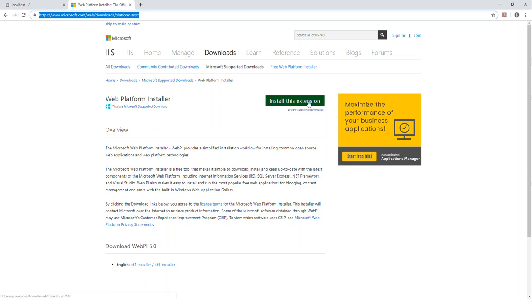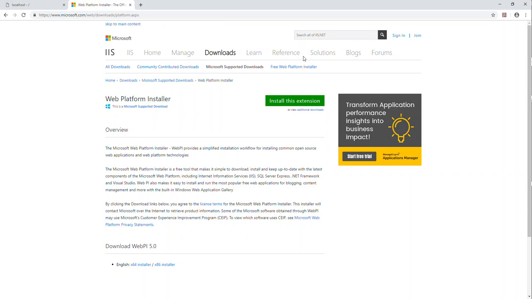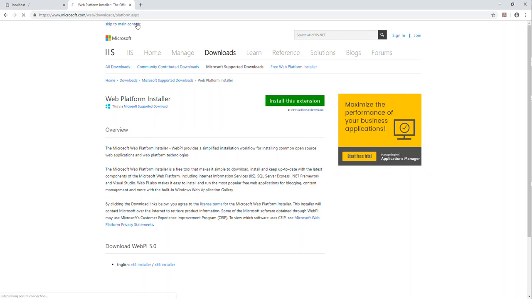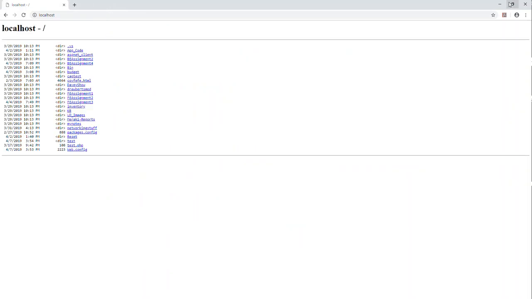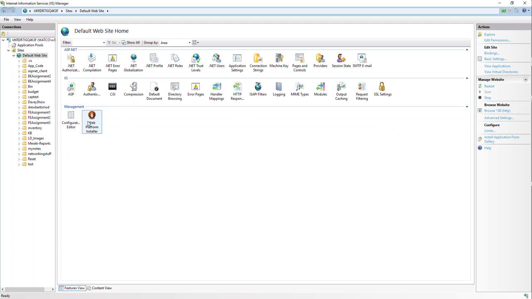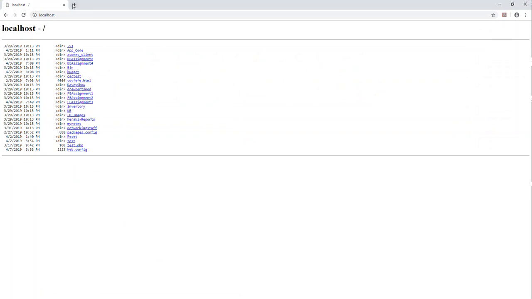Hit install this extension. It'll install it. Restart IIS using one of the methods that I showed you. The next time you open IIS, you should see Web Platform Installer. Then go ahead and install PHP. Once you get PHP installed, restart IIS again. Then you're going to want to go visit localhost.